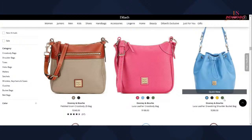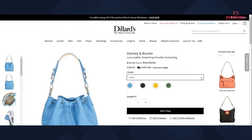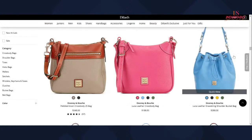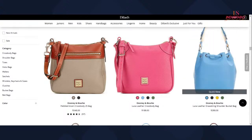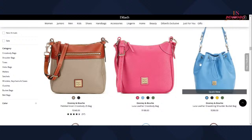And of course, this drawstring comes in, I think, at least 8 colors, and they only have 4 selections here. Maybe if I go into it, it might be more. No, it will not be more. It's going to be those 4. And the price point, I think I did kind of compare. QVC has it $10 lower. I think on Dooney.com it's $298. Don't quote me on it because I did look at it, but I didn't write it down. I just found that funny how they did that.